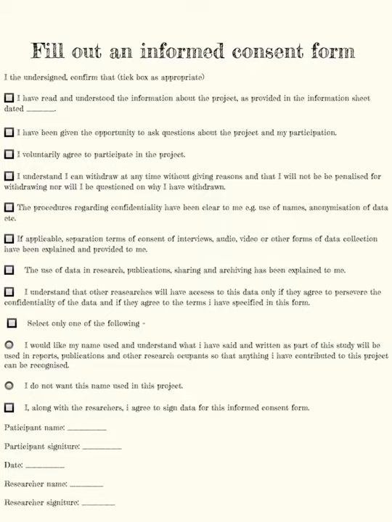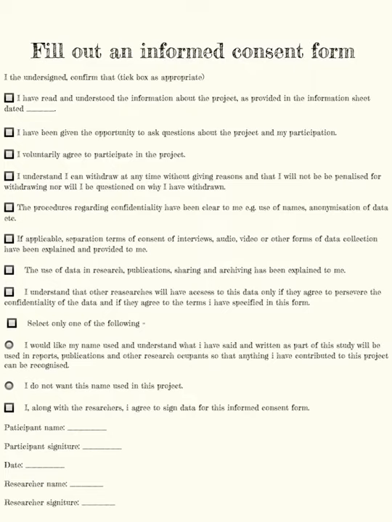Select only one of the following. I would like my name used and understand what I have said and written as part of this study will be used in reports, publications and other research outputs so that anything I have contributed to this project can be recognised.